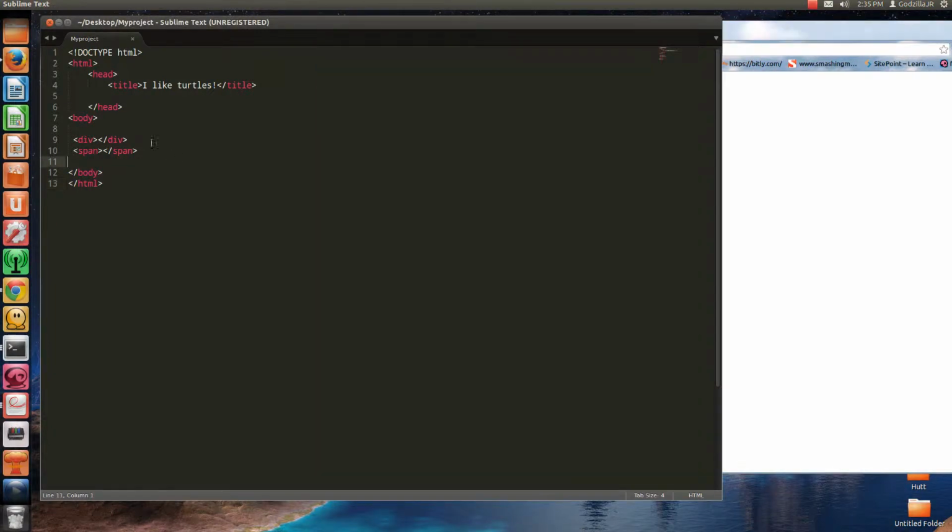Hey guys, so last time I showed you some of the redundancies in HTML with the strong and bold tag, and also how you can have an element within an element. And so right now I want to show you two of my favorite tags, and two of the tags you'll likely use the most while building a web page, and that's the div tag and the span tag. Now, a lot of people don't know the difference between the two because they do very similar things.